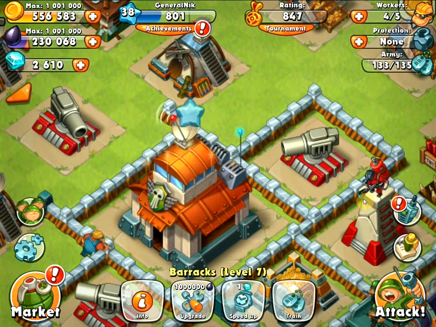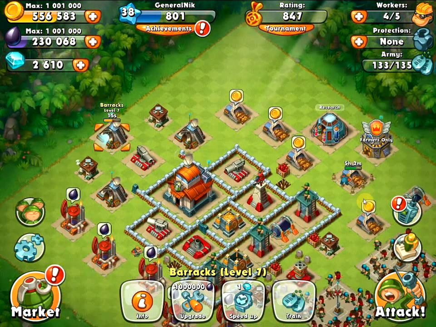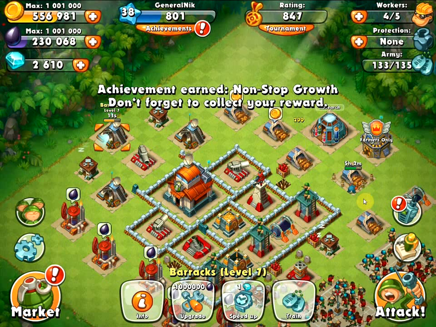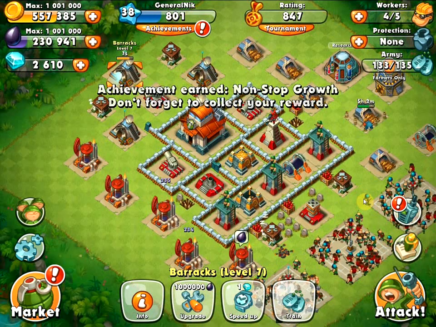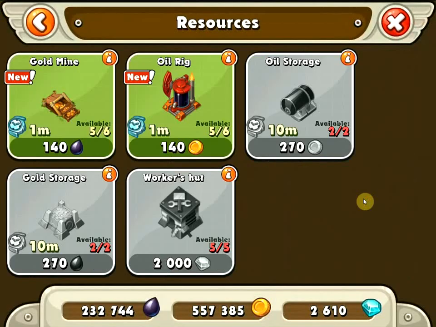So today we've got the second episode of the new gameplay series. And if you guys watched the first one, you remember that I'd started upgrading my command center, and now I'm at a level 6. Since then I've been upgrading my barracks. I worked on some of those gold mines, the oil rigs, and so let's go ahead and see what we got.